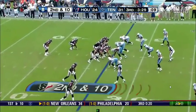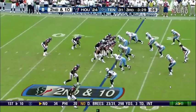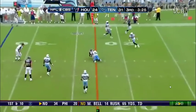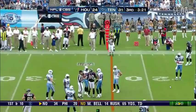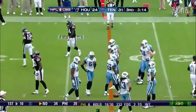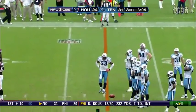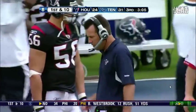Second down and 10 at the 33. Out of the offset I. Brown back in the game. Schaub over the middle. Andre Johnson, another catch, and he's close to a first down. Oh, they gave him some good yardage on the spot, and it's going to be a first down. It's a great spot by the official for the Texans. And once again, they convert and get an opportunity to bring this game tighter.